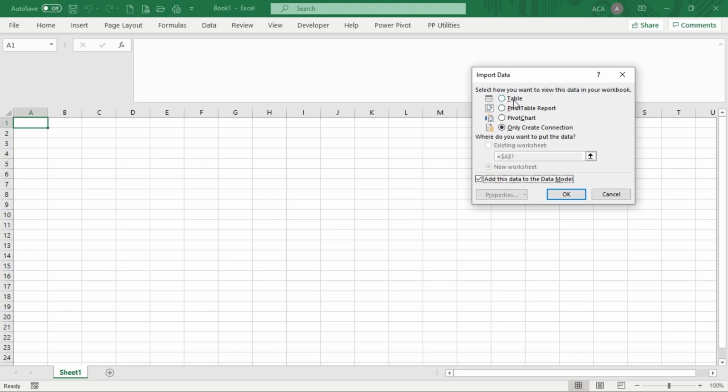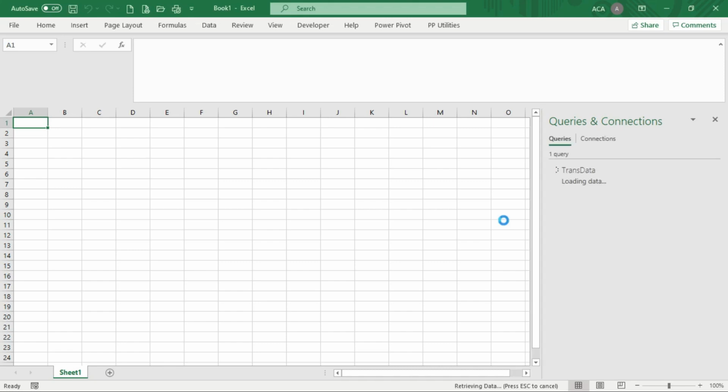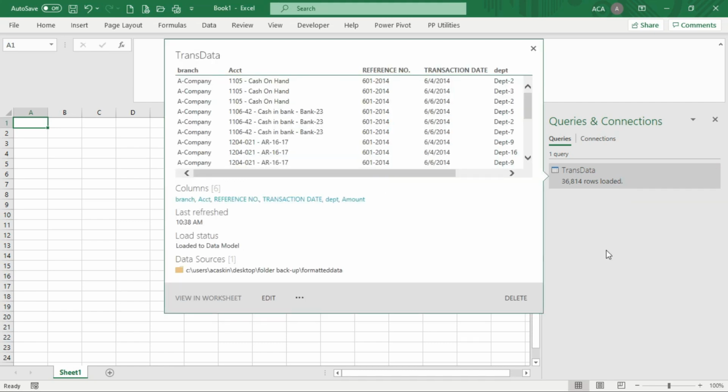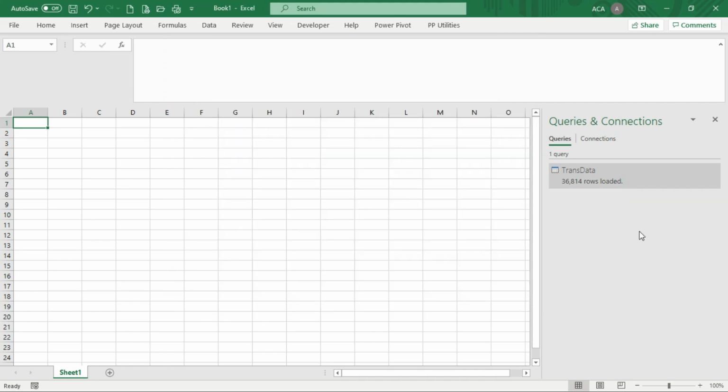Kasi kung pag pinili nyo yung table, dito nyo iloload yung data na yan. Hindi naman yan ang kailangan natin. Ang kailangan natin, yung data na nandoon lang sa memory para mas mabilis yung processing natin. Then, click natin yung okay. So, meron na tayo dito. So, we are successful dahil kung may error kasi yan, magre-reflect agad yan dito.